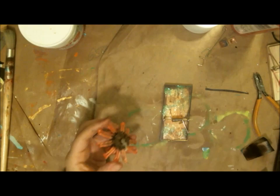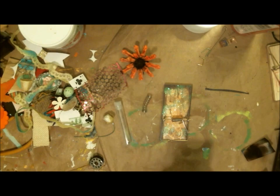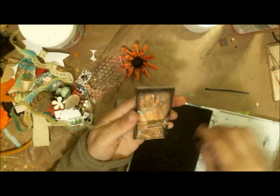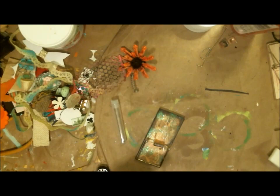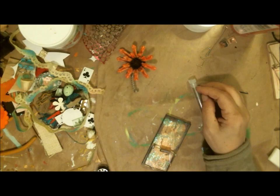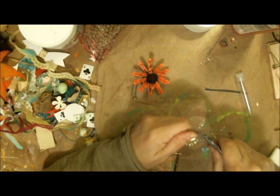I added some glitter after I sprayed it with some sealer, so it wasn't moving anymore and I could stick the glitter on. I literally grabbed a handful of stuff and put it on my table — that's the pile, and I'm using whatever I want to use from there. It was in my jar of just stuff I've had forever. I'm going to use this up and keep doing this with little projects until it's gone. I decided right off the bat I was going to use this orange flower and whatever else was in my jar, so I looked at all the stuff and just collected what I needed and what would fit on there.